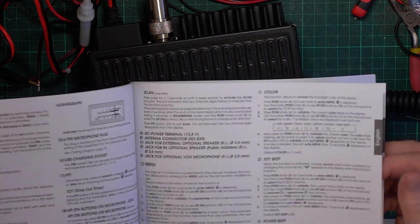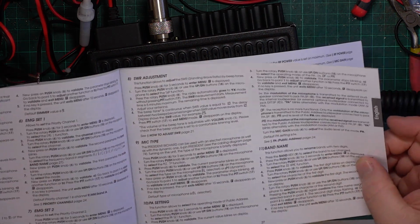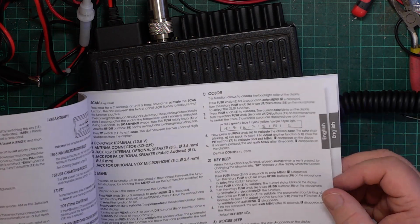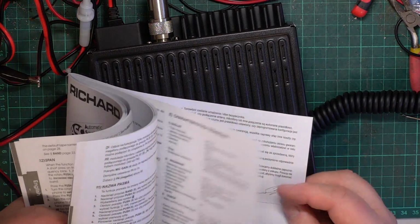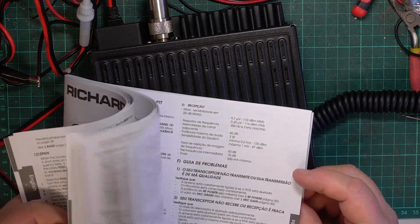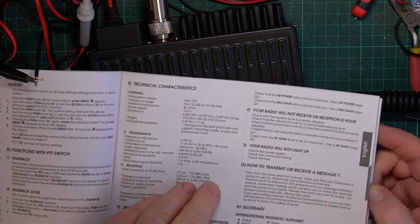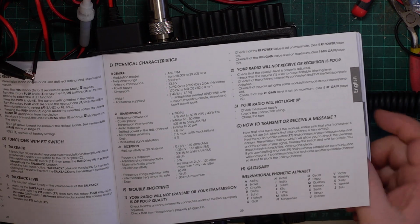Setting the fact it's going to be UK. Oh dear, this is a faff. We're about to pause the video, too much to read.